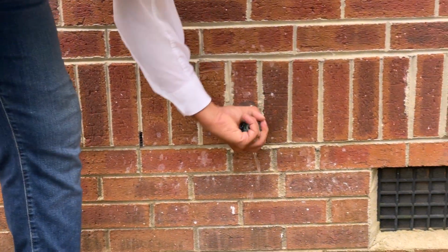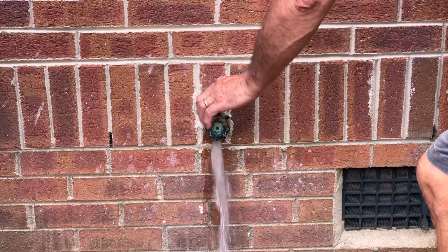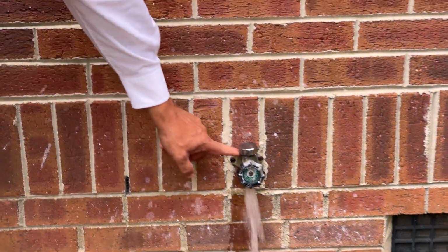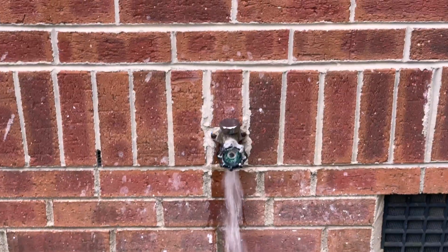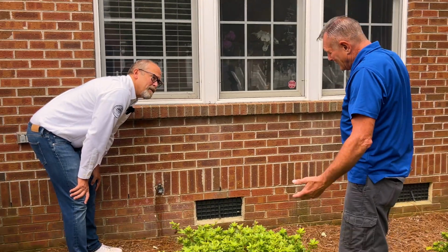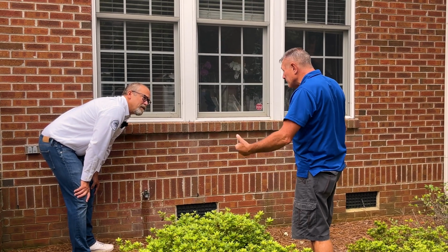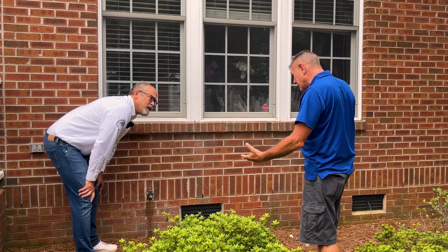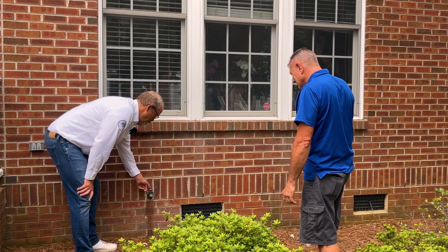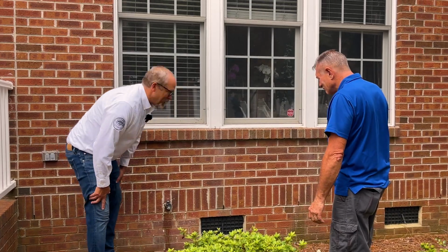And do we turn these on? Turn those on. We check for this antifreeze, and this is leaking a little bit right through here. It's leaking at the top. Usually it's a gasket. That will be written up on the report. And on the software we use for the report, we give you an option to replace and repair and give you the amount for it. But that's real simple. A homeowner can do this. You don't need a master plumber. So it's a good weekend project.